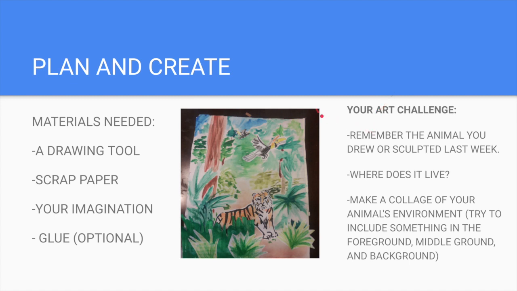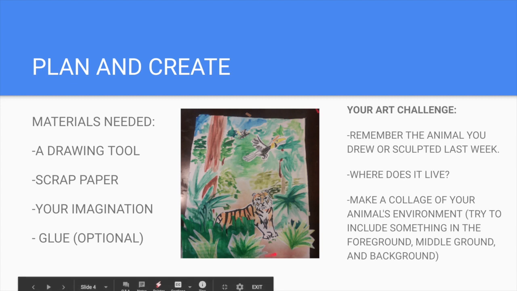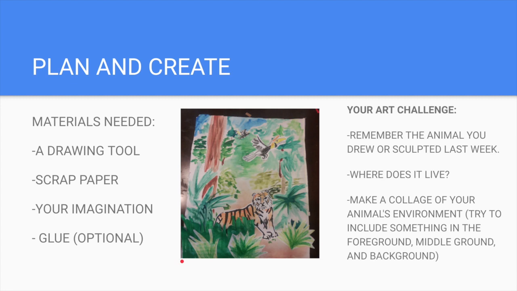So if you look here, Mrs. Brothers painted her background onto a piece of cardboard. What do you see in the background? I see some trees and some bushes and a path leading to the background. In the middle ground, that's where I put my tiger. And I also added a bird, and I added a smaller bird to go in the background. And then I created a foreground by making some plants that I put on top of my tiger. The reason I made glue optional is you can just layer these things on top of each other, but if you want them to stick, you can glue or tape them down.